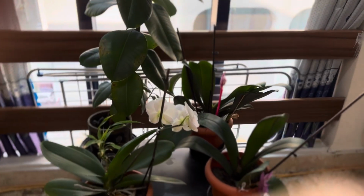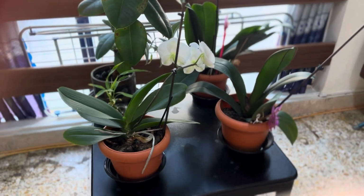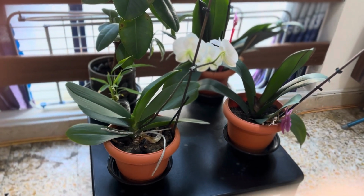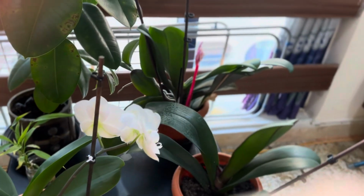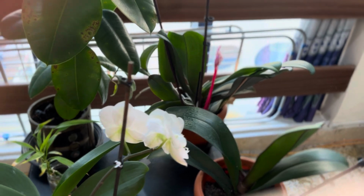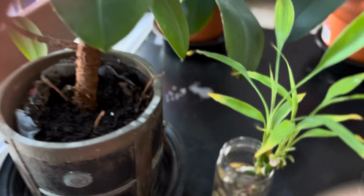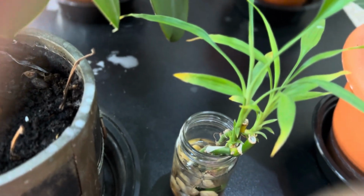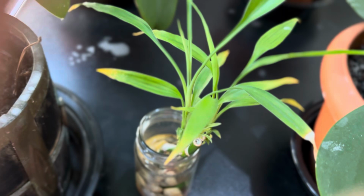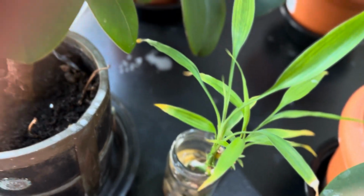This is my tiny garden here in the room. I have three orchids, white, farfall, and the one is peach, but no flower yet. And this one is my, I don't know what kind of plant is this, bamboo plant, maybe.